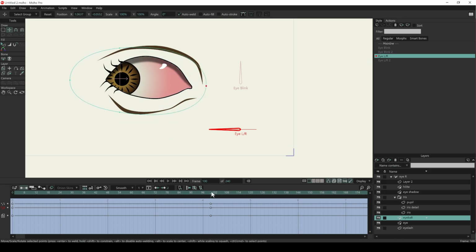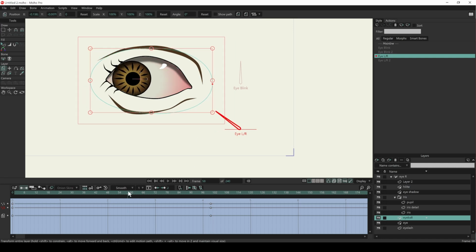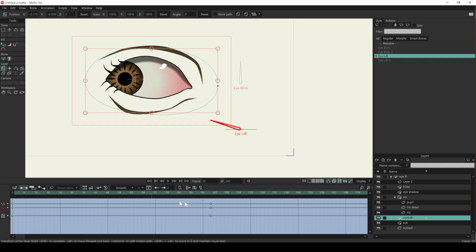So now we will have the eyeball looking like it's moving, but I think I pulled that over a little too far. So we'll just grab that layer and pull it back a little bit, but we just want that red to creep in a little more than it was, like so. That looks pretty good.